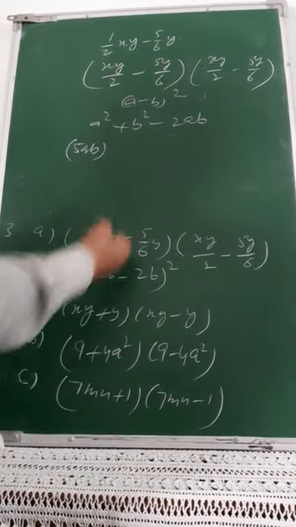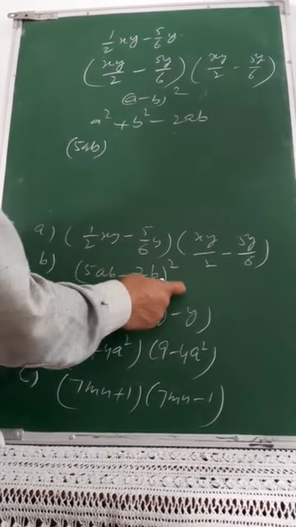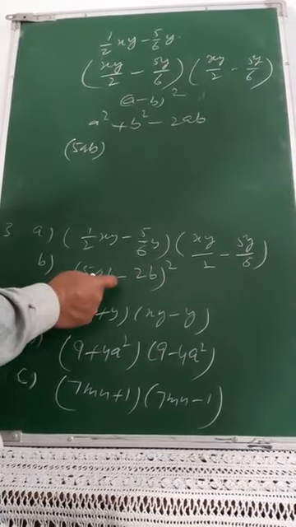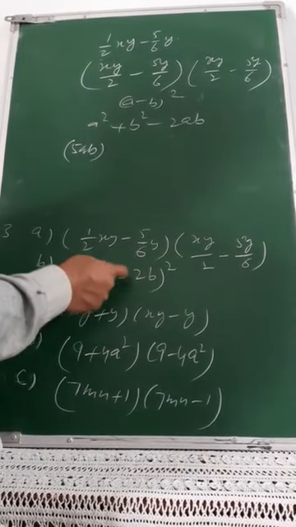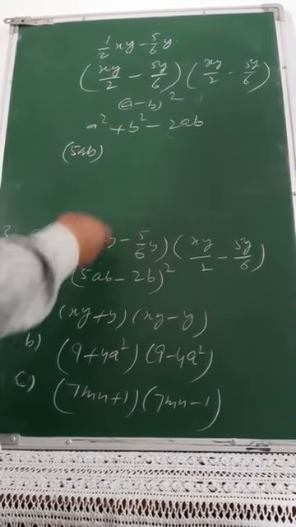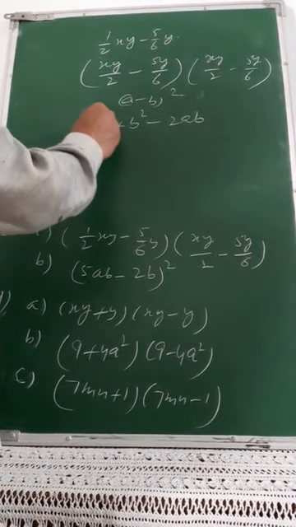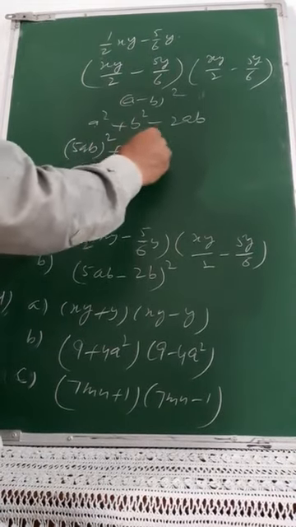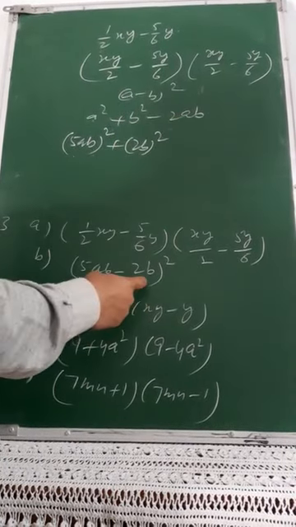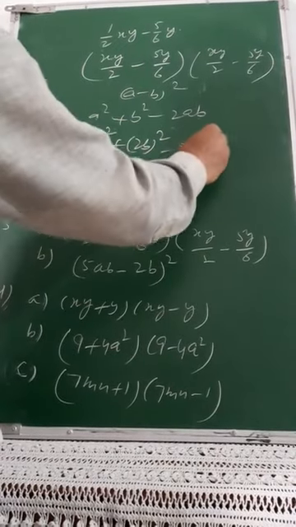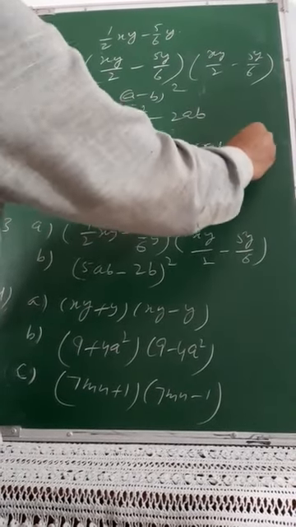So 5AB, this is straightway written in the form of (A minus B) whole square. My point is to make you understand that this can be expressed in any of the terms, you can take it as A, you can take it as B, whatever is there. So A means A square. My A is 5AB and B is 2B, that I have to write there. Minus 2, again I have to replace the values of A as well as B.